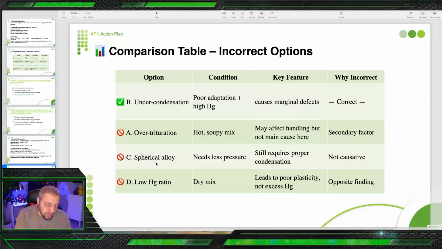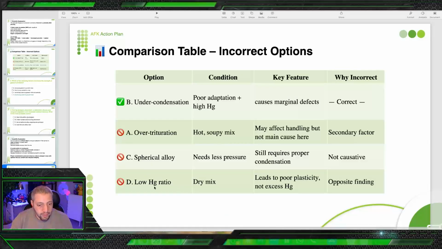But at the same time, if the question is for class 2, which one are you going to use? You're going to use admixed. Why? Because a spherical is a sphere. If you push it and you use slightly higher condensation force, you might end up with escape of these spheres beyond the matrix band, ending up with overhanging restoration. So this does not mean this is good, this is bad. It's related to the scenario, and for sure high copper is the way now. No one is using low copper. So spherical alloy needs less pressure, still requires proper condensation at the end of the day, but this is not the cause for this question.